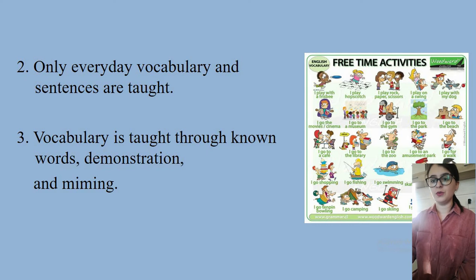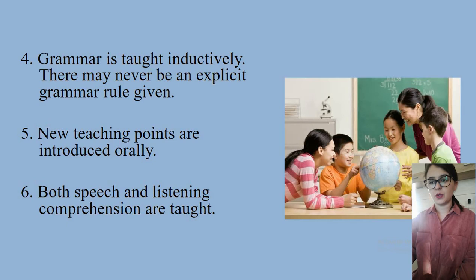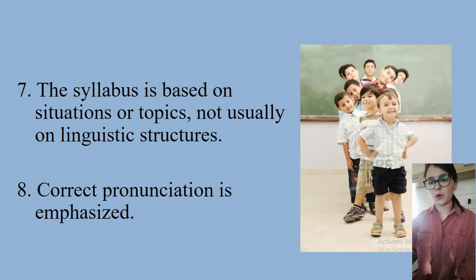Vocabulary is taught through known words, demonstration, pictures, miming. Grammar is taught inductively. There may never be an explicit grammar rule given. So in this way, students are supposed to figure out the rules themselves through the teacher's explanations and demonstrations. New teaching points are introduced orally. Both speech and listening comprehension are taught. The syllabus is based on situations or topics, not usually on linguistic structures.